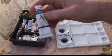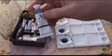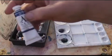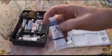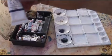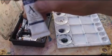In this case, it's a Society of All Artists tube, reasonably priced paints. But what you will notice is on it, it says artist watercolour. And that is the most important thing, that we do not, in watercolour painting, use cheaper paints. You have to use the artist quality. That's absolutely vital.